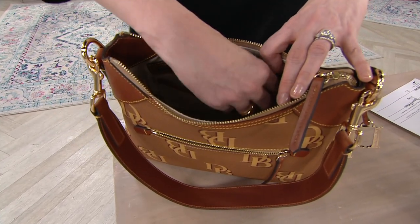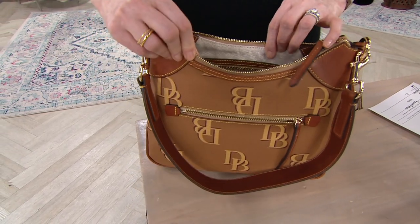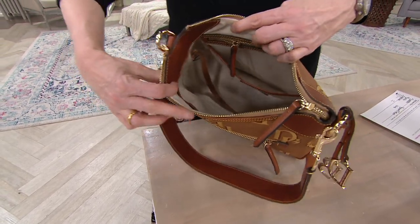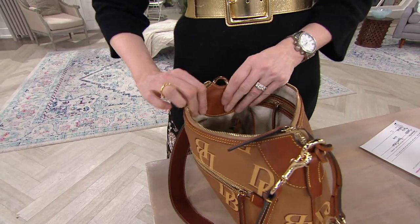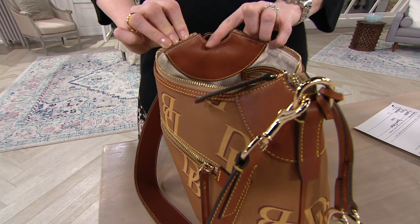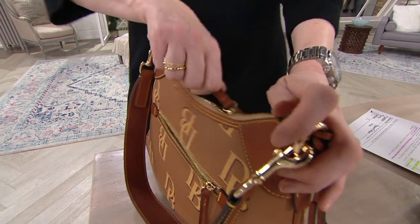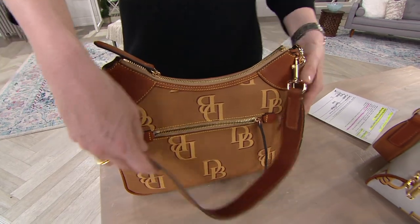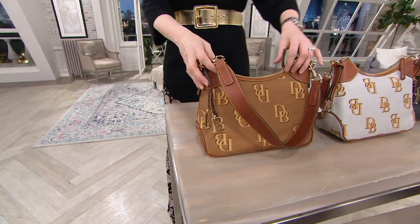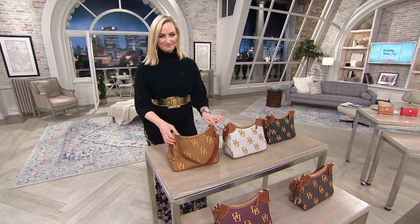As we were talking about that amazing British tan trim leather on the outside, each pocket on the interior of the bag is going to be lined in more of that gorgeous British tan leather. You also get, on the edges of the bag — kind of the interior where the straps hit — more leather there as well. I always like to point out that at Dooney & Bourke, every detail is finished to a tee. That extra leather trim is something that's going to help your bag wear even better.